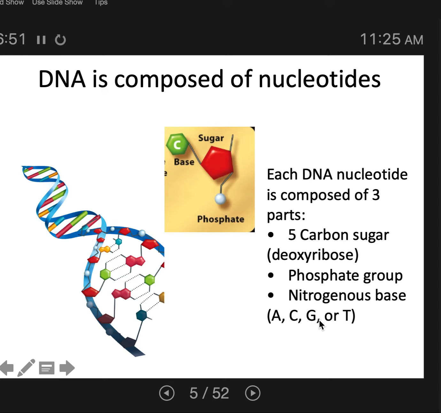So there's these 4 molecules, but we can call them kind of like letters because the arrangement of them spells out a protein, you know, like something that the DNA is a blueprint for. So they're kind of like words in a way. So the unique arrangement of these 4 nitrogenous bases from gene to gene, that's what determines what's built from the gene. Okay, so this is the code. This part, the nitrogenous bases, make the code. So if you look at this molecule over here, the greens, pinks, blues, oranges, that is the genetic code.